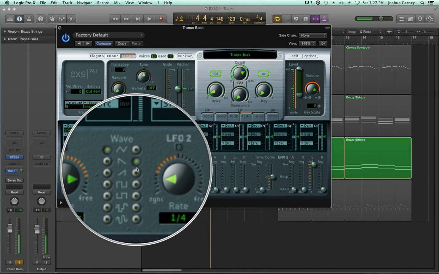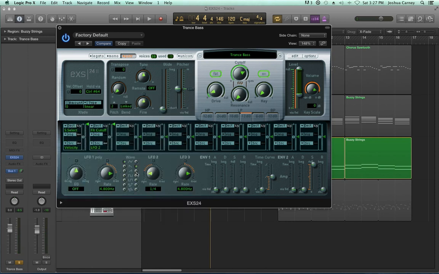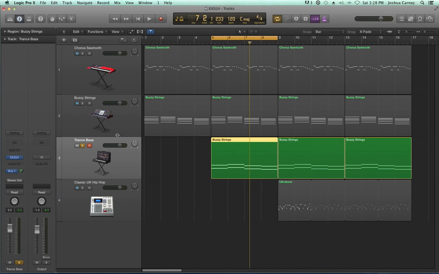So that's with the sawtooth there. I could do a reverse sawtooth and... Whoops. For a reverse sawtooth, I'm going to need to pull this up, I think. Or down, actually. I'm going to pull up the drive knob as well, just to give it a little bigger sound. Let's see what all those sound like together.